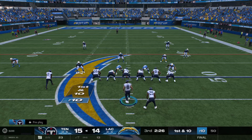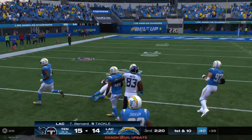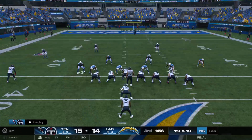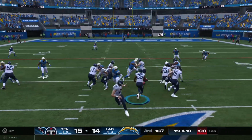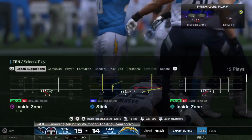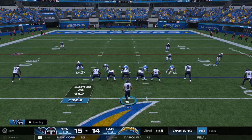Now they look to pay it off on first down. They'll run it on the option with Haskins. Oh, he's got some breathing room. And a strong run there as he'll take this all the way down to the 35. First down, they'll stick with Haskins. And not able to break away this time as they're going to stop him right around the line of scrimmage. A third quarter now, a one-point game as they line up second and 10.